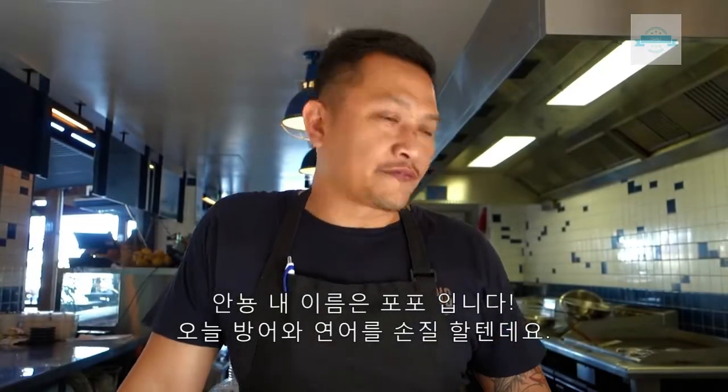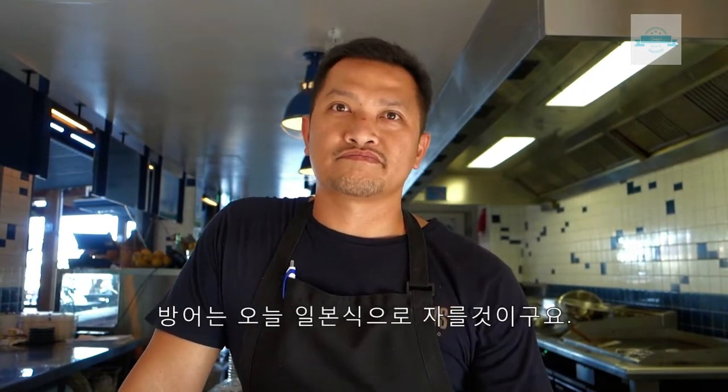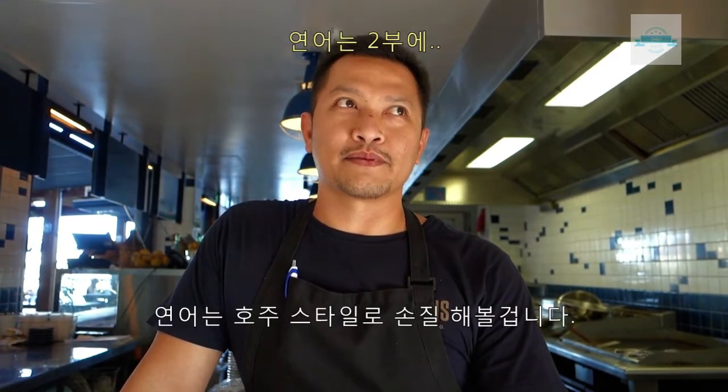So today I'm going to cut kingfish and salmon. The kingfish I will cut the standard Japanese style, but the salmon I will cut the way Western style do it. So here we go.